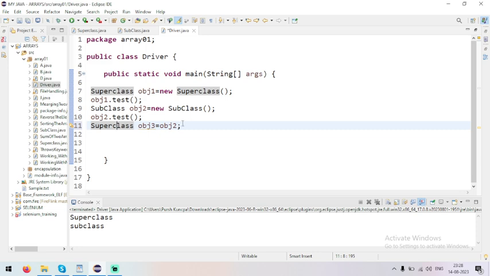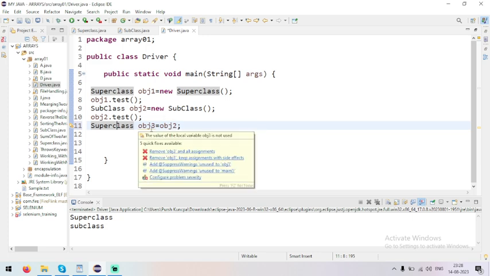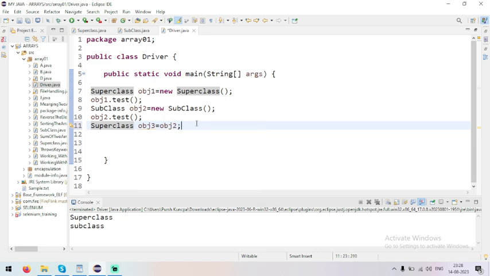What do you mean by upcasting? The process of converting a subclass type object reference into superclass type is called upcasting. I have done upcasting here, using the subclass object reference variable with the superclass type.